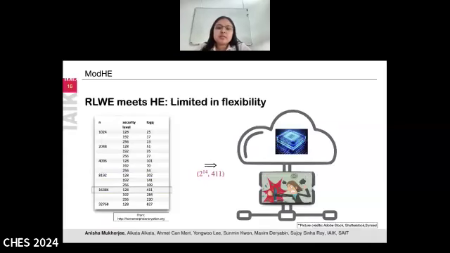However, let's say in a few months, the application wants to now support more functionality, and hence the parameters have been changed to higher degree polynomial, which is 2^14, and also modulus twice the size, which is almost around 400 bits. But now the designer is not very happy. Why? Because the problem with hardware accelerators is that once they are manufactured, they are optimized for a certain fixed parameter size, right?